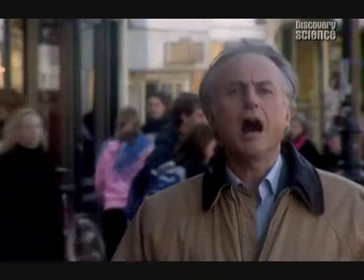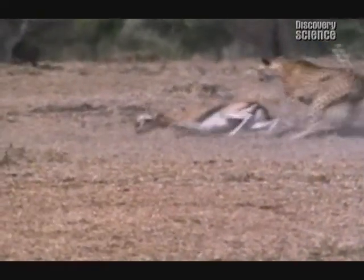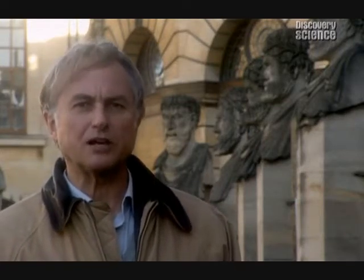If only they could think, our genes would be aghast at all this. I personally am delighted that our big brains gave us the freedom to defy our selfish genes. The unrefined world of natural selection is not the sort of world I want to live in. The beauty and purposeful elegance of living creatures like cheetahs and gazelles is bought at huge cost in the blood and suffering of countless ancestors on both sides. But if the ultimate purpose of our existence is the narrowly Darwinian one of propagating our genes, how can we defy them?